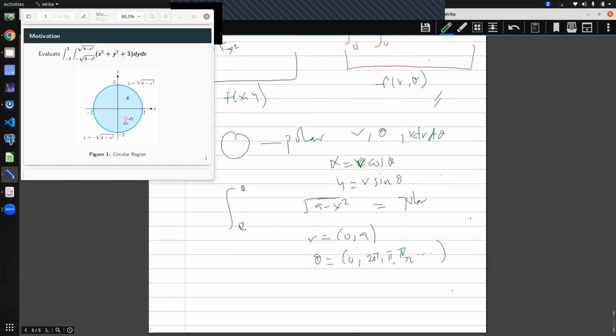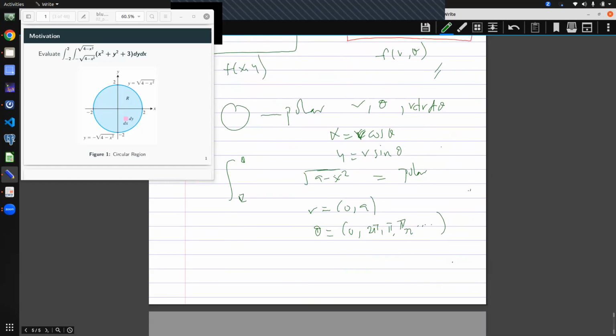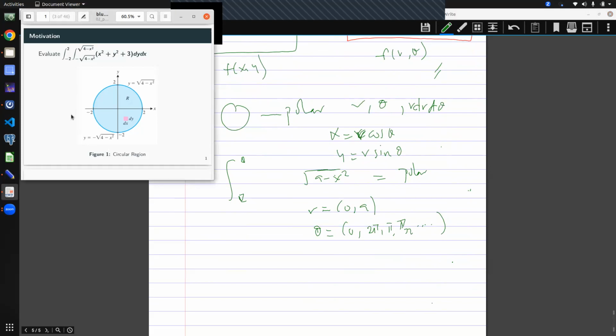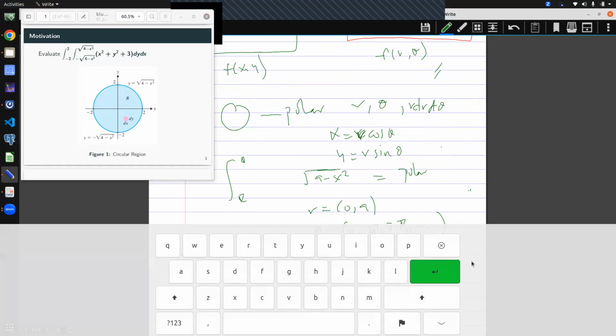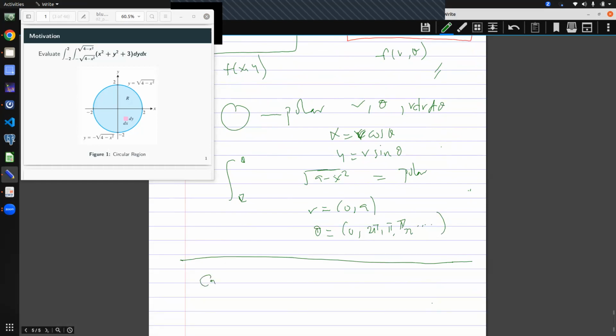I will end here. What we will look at next is how to evaluate. I'll move to the objective as the next thing. There are two cases to do this evaluation. One is when the polar coordinates are given. And the second case is when you have to figure them out. So I'll say figure it out. This is our next session, and I hope the simple intuition has been understood. So see you in the next session for case 1 and case 2.